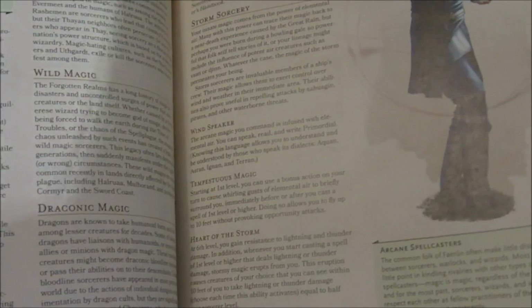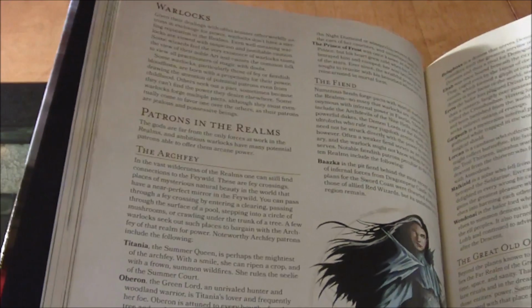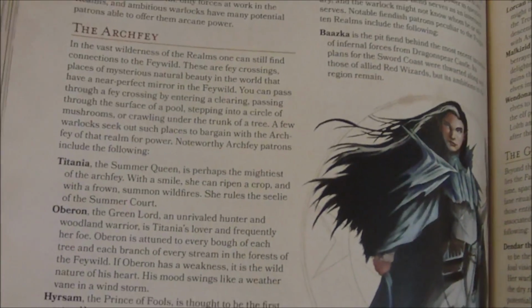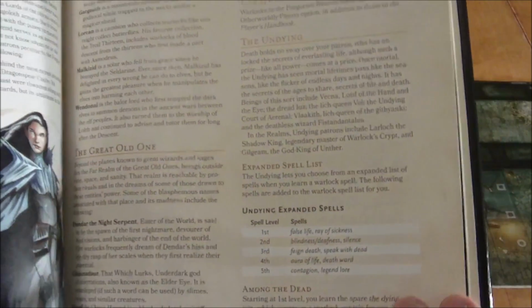I think it does a lot of elemental stuff. Again, I haven't really read it too carefully. I'm not the biggest sorcerer player either, unfortunately. But here we get into the next one, Warlock. It describes some different patrons, like what some of the Archfey would be, what some of the Fiends would be, Great Old Ones, and it introduces the Undying as another otherworldly patron that you can choose as well.